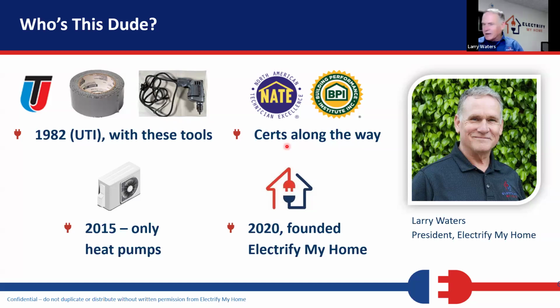I got really super dialed into installing heat pumps back in 2015 when I was working for another company before I started this company. And at one point, it was so bad, my boss is just like, "Can you sell a furnace, please?" And so I really got into doing that because we were making houses tighter and making them theoretically smaller, and we didn't have furnaces that were small enough for the houses after we made them tight and energy efficient. So with that knowledge, I moved forward and started my company in 2020, Electrify My Home, because I just wanted to do heat pumps. I wanted people to call me that knew what they want. So that's worked out pretty good.